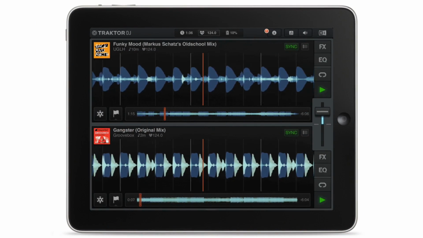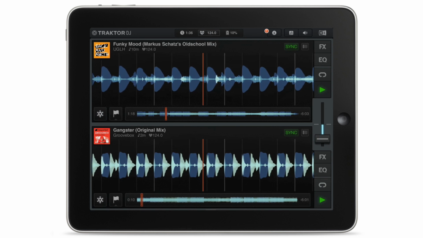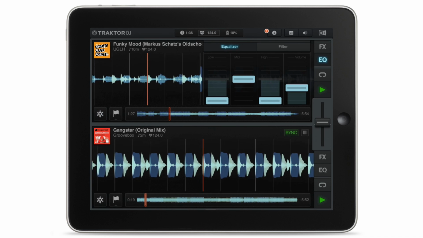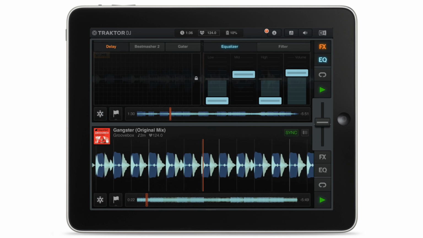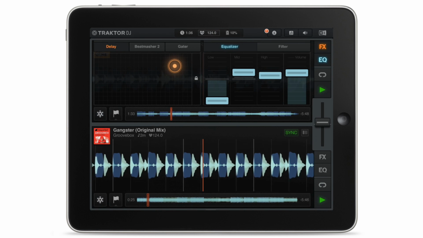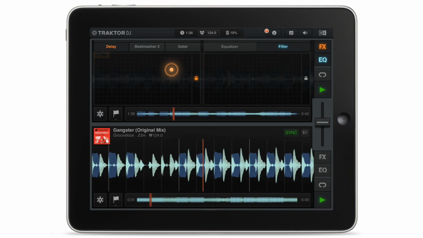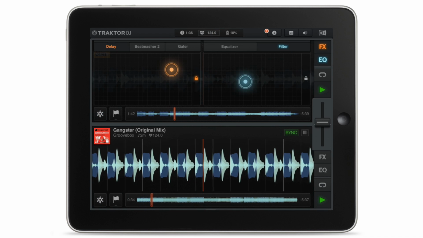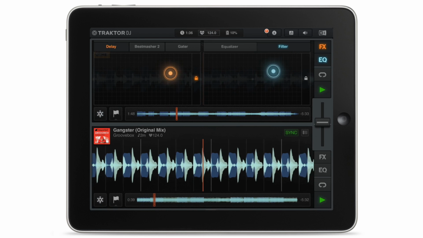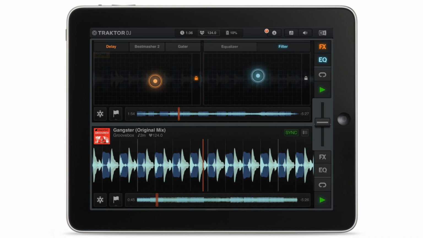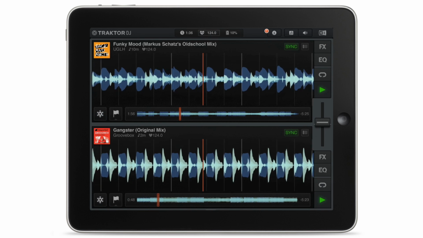Blend between the 2 tracks with the crossfader here. Or if you pull up the EQ pane, you've got independent volume adjustment along with multi-touch EQs. You can add some effects to that. Maybe keep that going. Bring in a filter. And kill it.